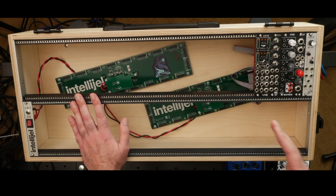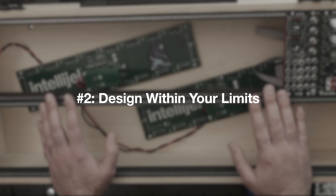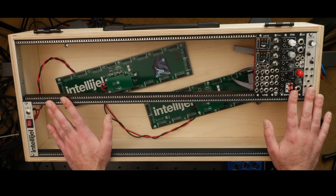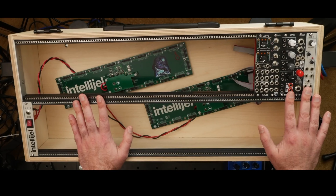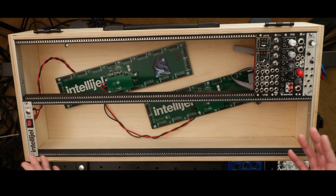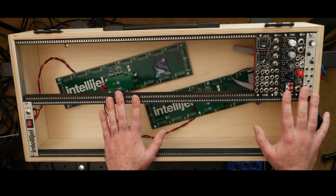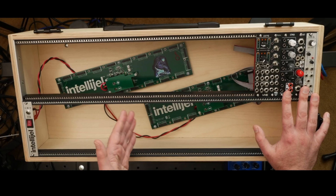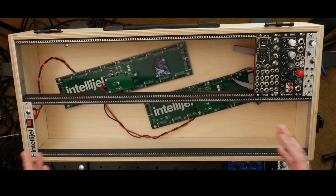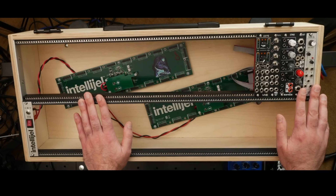The second thing I learned — and maybe this is obvious if you've taken on a big project before — is that if you're going to build your own case, you need to design it within the constraints of the skill, time, and tools that you have. I can't blame my first failure entirely on the rails not lining up. I had designed a very fancy case with a lot of fancy features — side entry for the power, lots of stuff that made it a huge time sink and was a little beyond where I was at. When thinking about building your own case, take inventory of how much time you have, what tools you have, and what previous building experience you have. You want to design within those constraints and not go for a craftsman-grade project if you're brand new to woodworking.